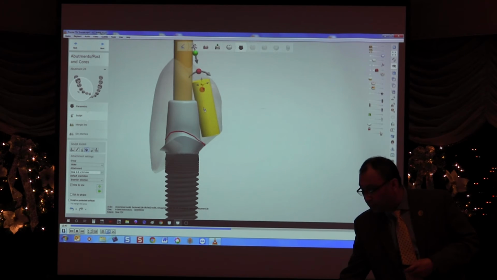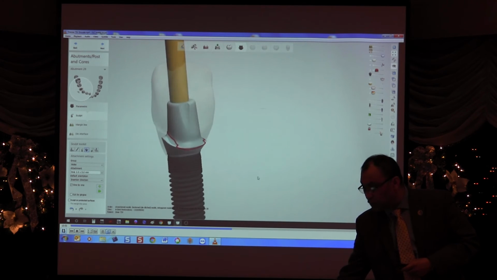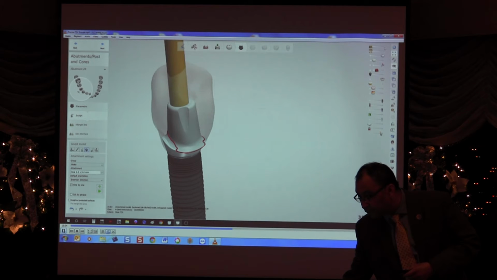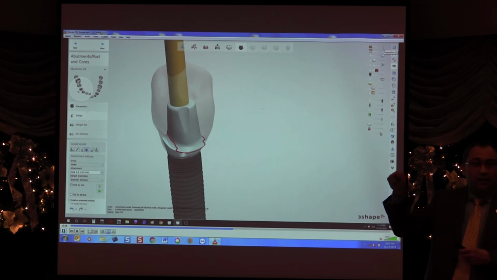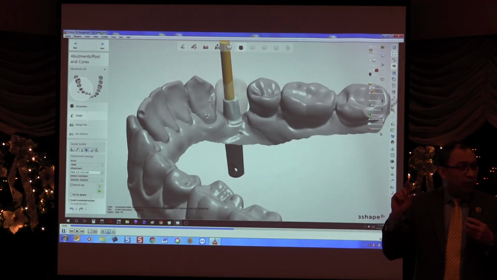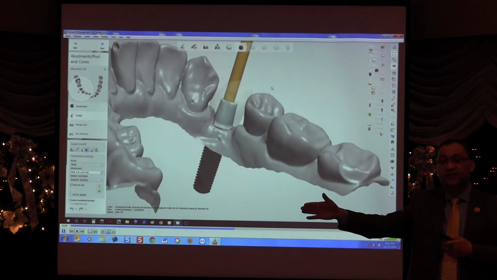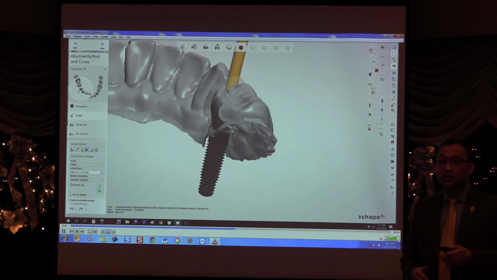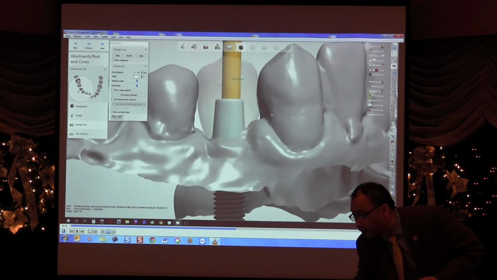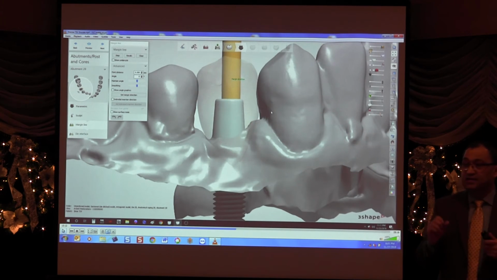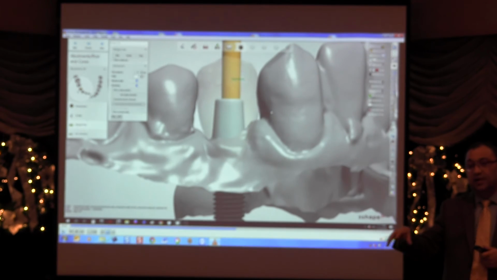You said you liked the scanner that's over here, but that needs an STL file to send something to you. No, this one is a direct link to us because we use the 3Shape system, and this is a 3Shape system also. I don't know if that has a capability to pull out STL. Yes. If you're not sending it to me, and the lab you're sending it to does not have a 3Shape system, then you can actually pull out an STL scan and send it to them so they can incorporate it in their CAD system and work with it.